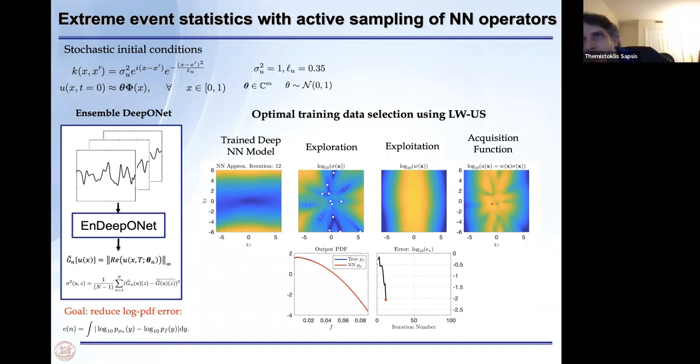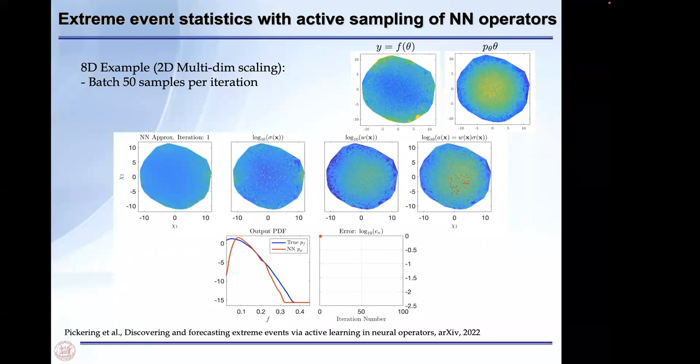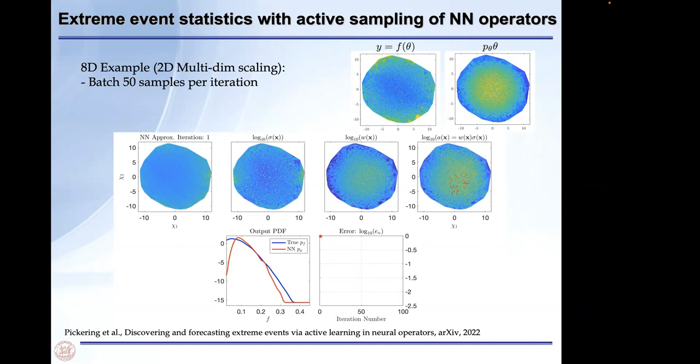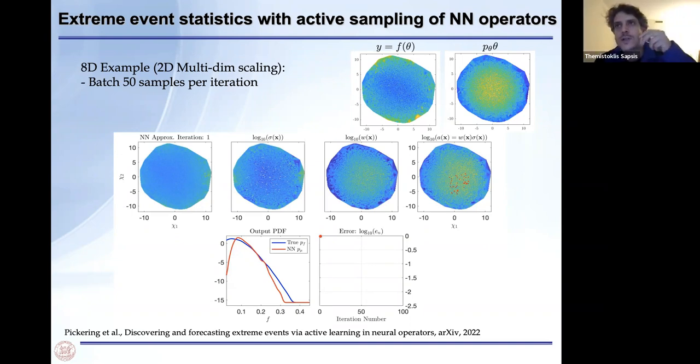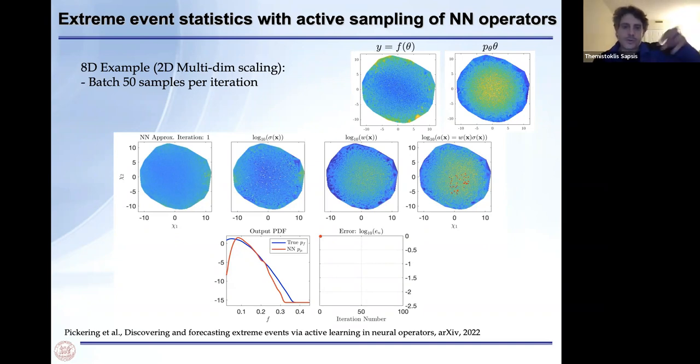Okay. I will tell you the bad news and the good news. The bad news is that, yes, we do have to train, but the good news is that we don't have to train every iteration. That's what we are calling batching. We can train every 50 or every 100 iterations. So, selecting points. Okay, so every 50 points, you then retrain. Right, you take the acquisition function and you find the 50 maximum points. You choose them, you run the experiment for these 50 points, and then you retrain your neural network with 50 extra points. And that significantly accelerates, without any real loss in performance.